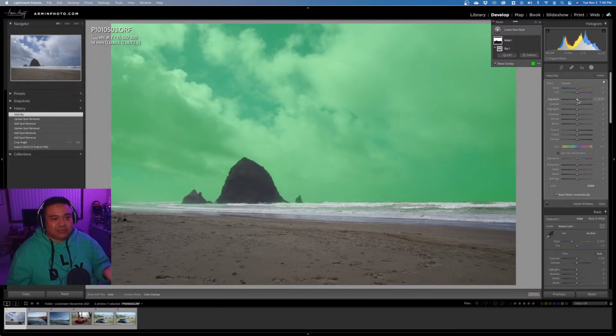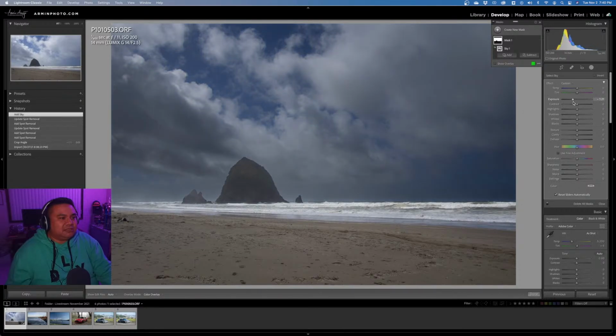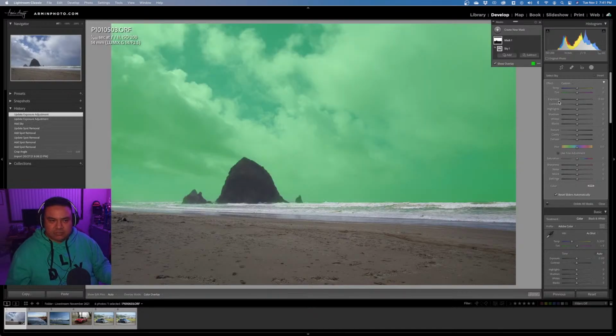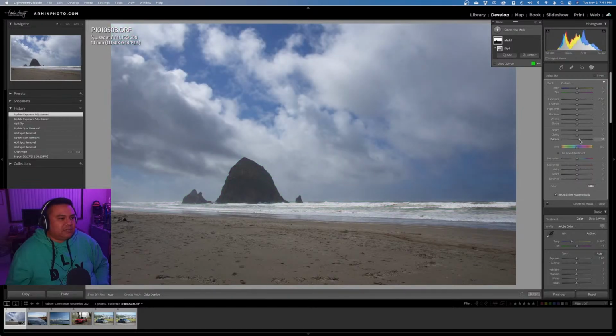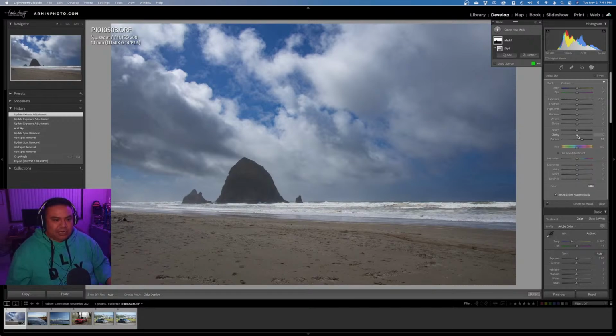And usually on something like this, I want to lower the exposure a little bit to make the sky a little bit darker. So once I start dragging that down, you can see the sky's getting a little darker. It's okay, it doesn't need to be that dark. So I'm just going to double click on the exposure here, and that resets it back to the start. I'll actually start with something like dehaze instead. So I'm gonna go like this, and you can see how dehaze brings the blues out a little bit more, and also the structure in the clouds. You can do that a little bit more with the clarity as well. So I'm gonna drag that over a little bit.